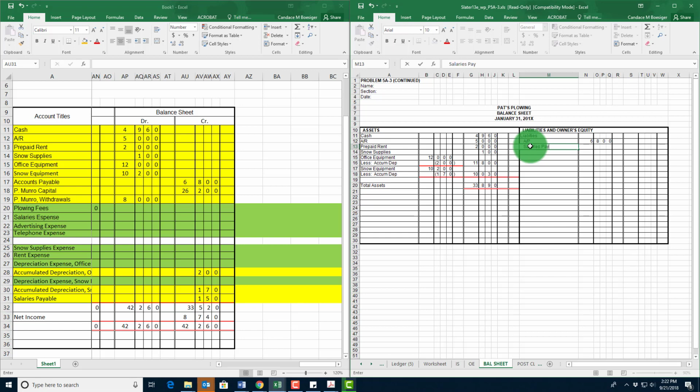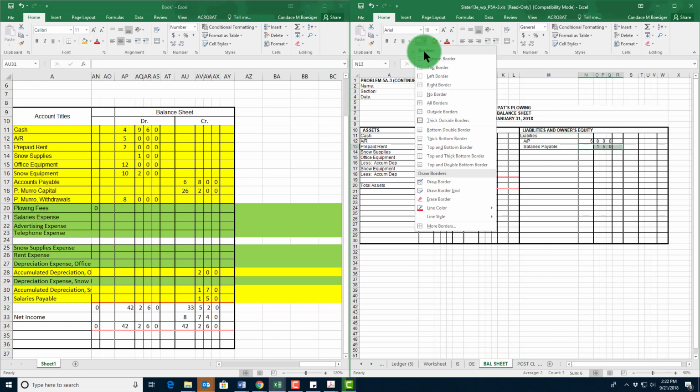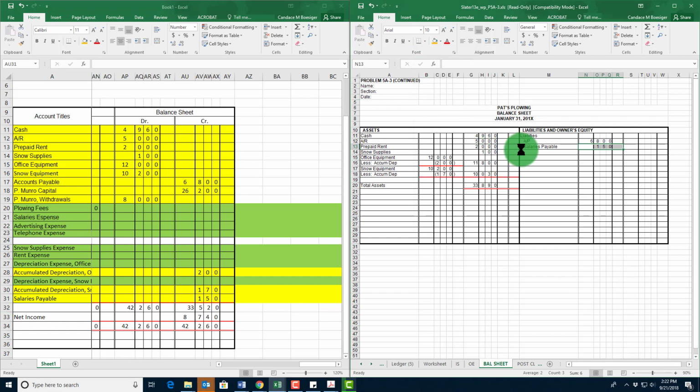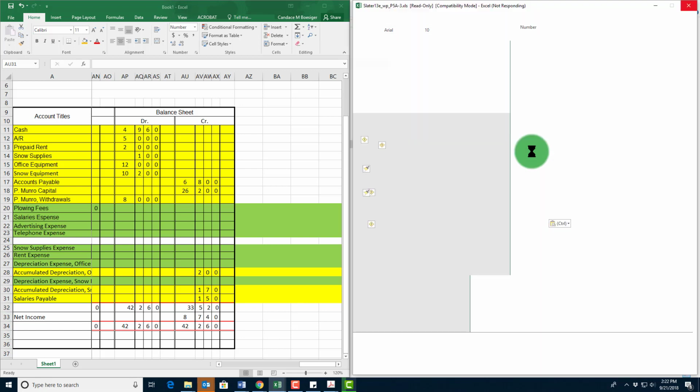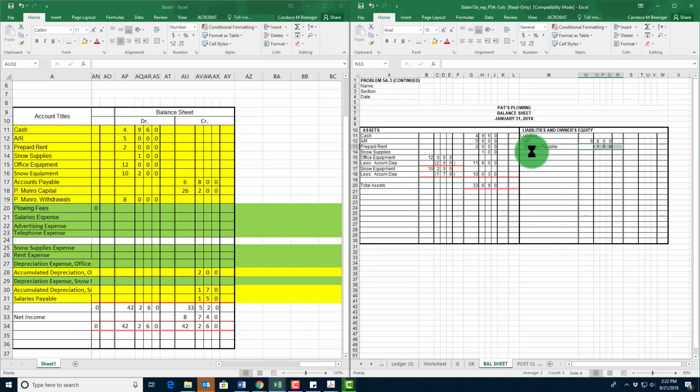Let's use consistent account names. It's 150. Formatting line. Total liabilities. Add those two up, I get 6,950.